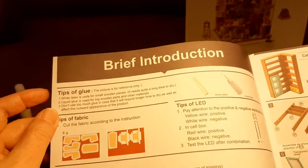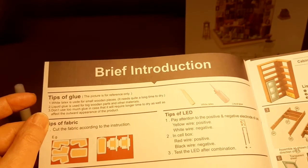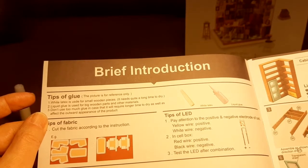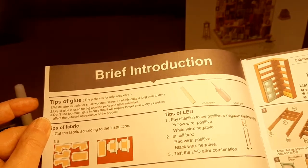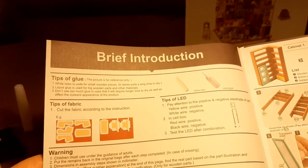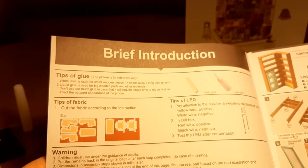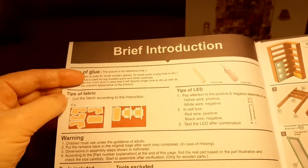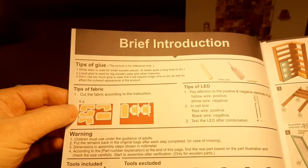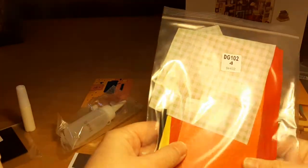Then it says, don't use too much glue, in case it requires a longer time to dry as well. Yeah. Actually, I didn't take that into account. I used the glue as much as I wanted to or thought would be needed. So actually a good tip to read this again. So, okay, tips on fabric: cut the fabric according to the instruction. That is pretty obvious. These are the pieces of fabric.